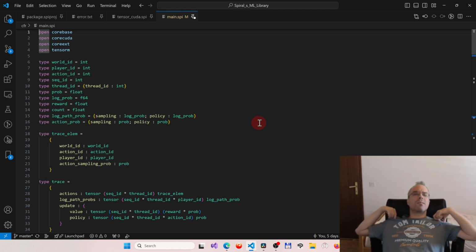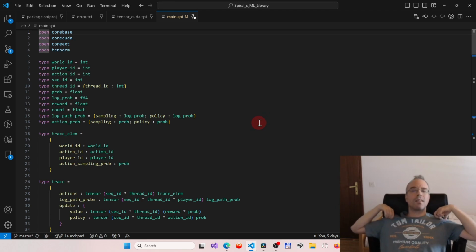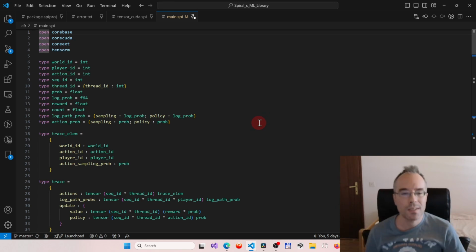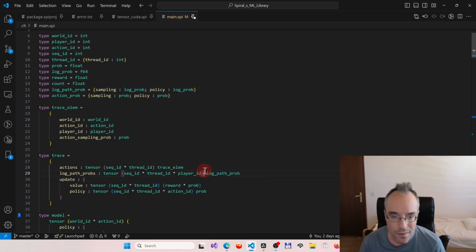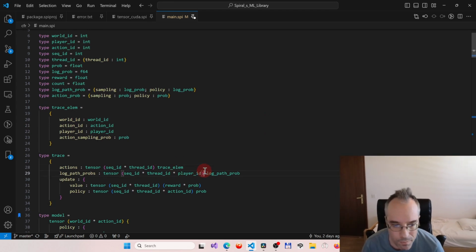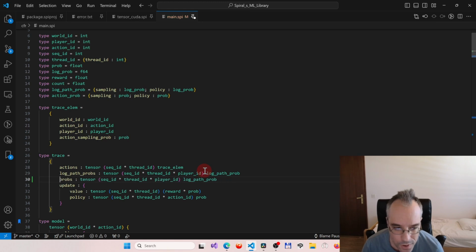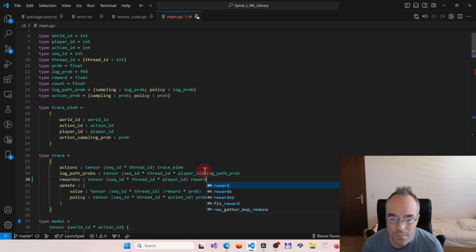I want to avoid having to have complex rewards at every time step. Even so, we could just put something like rewards, sequence ID, thread ID, and then the player ID. And then this would be what? Reward.